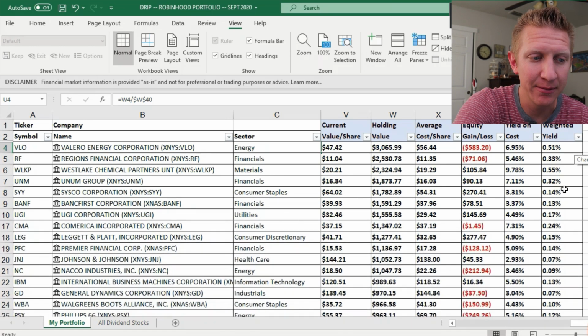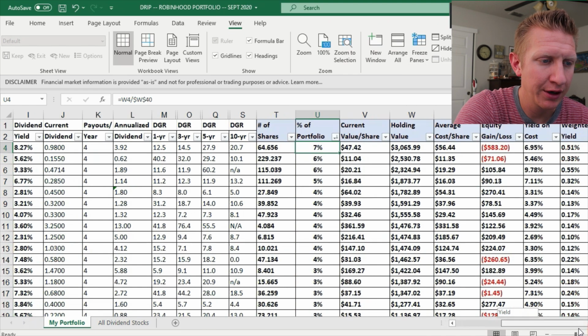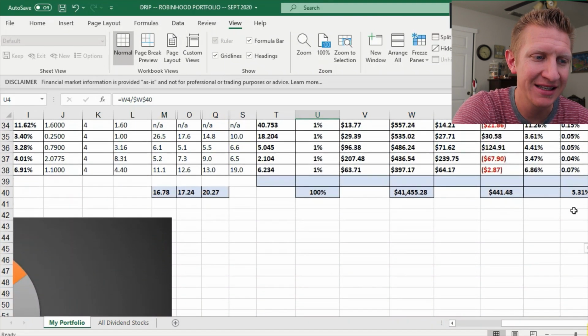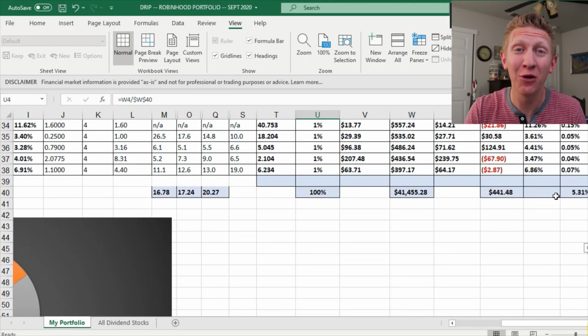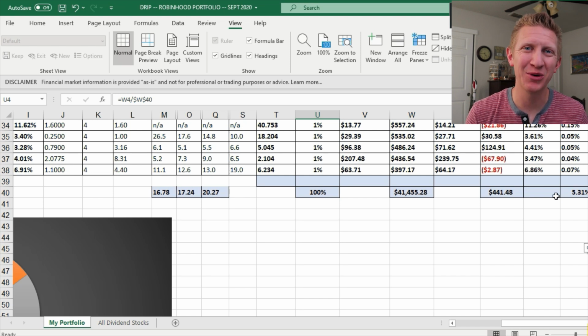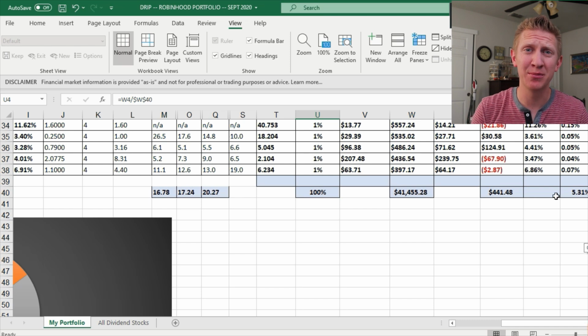And based on that information, let me get rid of the freeze frame here, the freezing of the panes. Let me come back over here. So once you take that into effect, you scroll down, you take the sum of all those, and you can see that my portfolio yield is 5.31%. That accounts for my yield on cost as well as the percentage that each holding has in my portfolio. This is definitely a task you want to use Microsoft Excel for, unless you've only got like 4 or 5 holdings, in which case you could do it by hand if you wanted to on pencil and paper. But either way, this is how you calculate the portfolio yield.